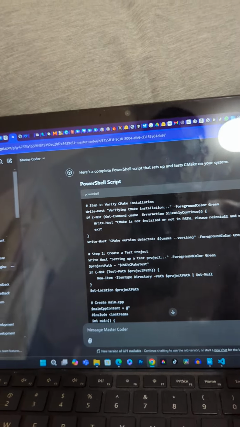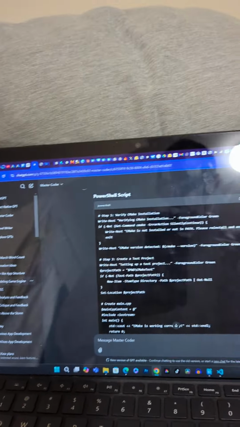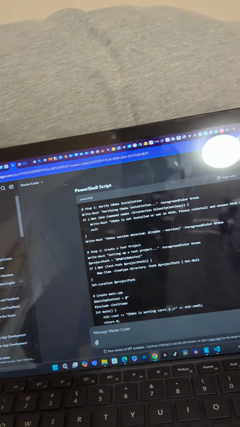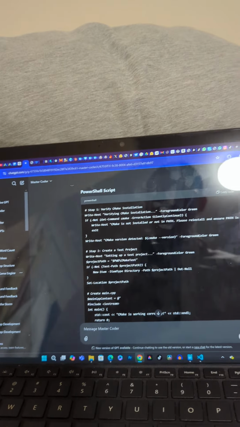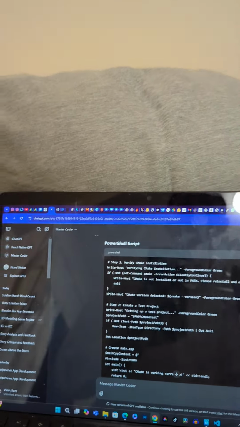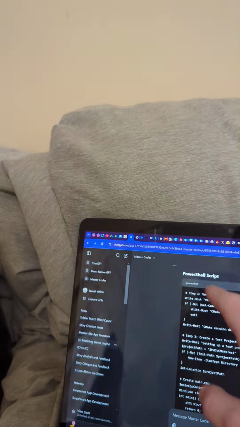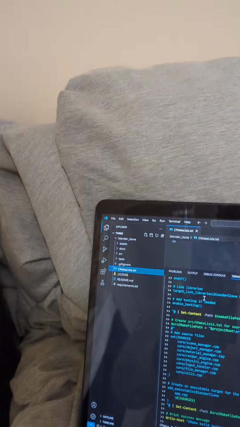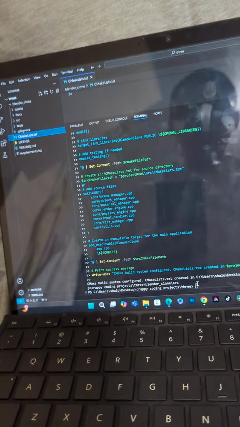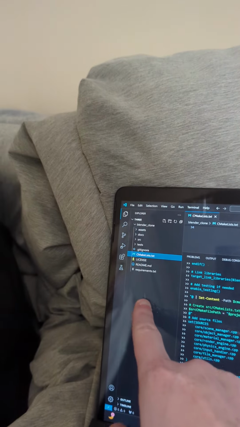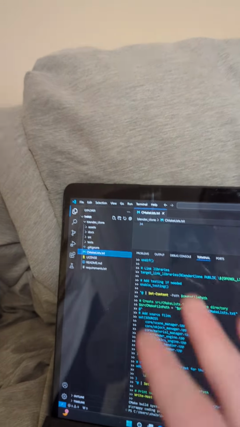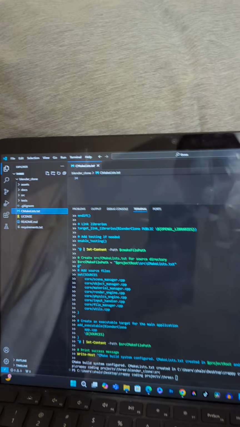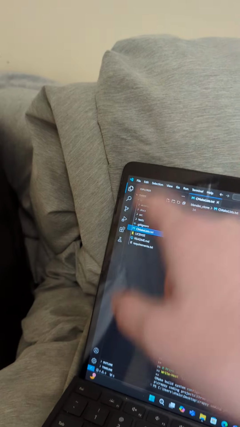Now this is the key to everything, okay? I know I've used this before, but I did not realize the potential of these PowerShell scripts. What you want to do is say, I don't want to touch the code. I want you to do everything for me. All I want is for you to create PowerShell scripts. I open up the terminal or PowerShell, and this is VS Code, and I just copy, paste it, run it, and it creates all the folders, all the files that I need, and it actually will write the code into the files for me.